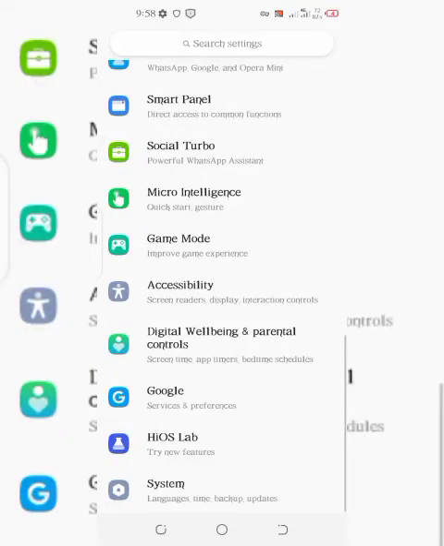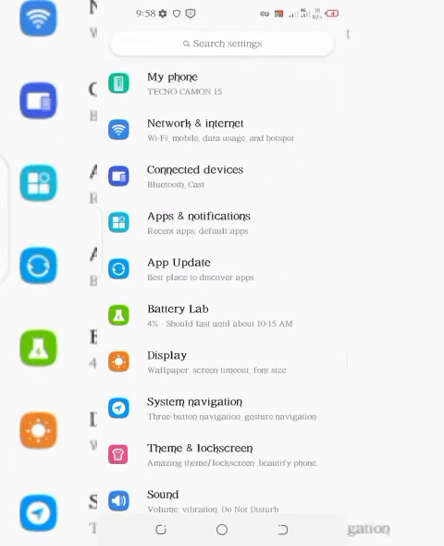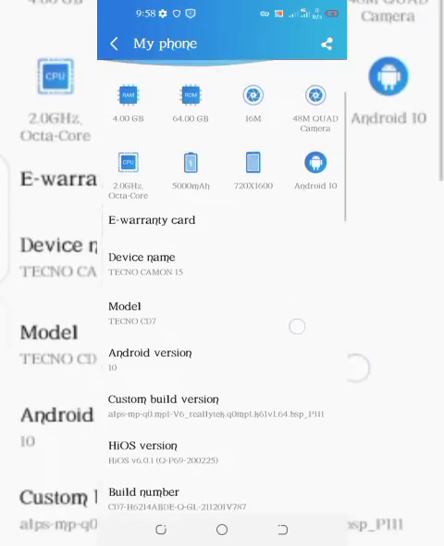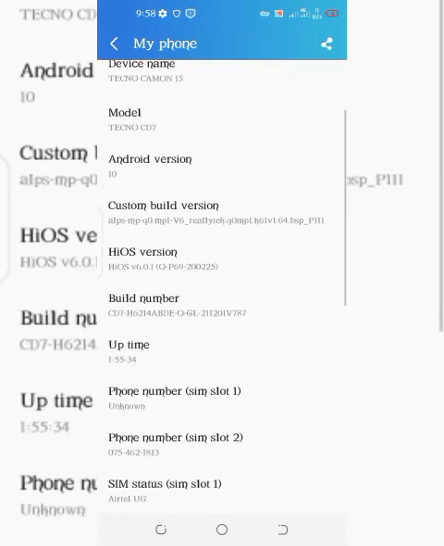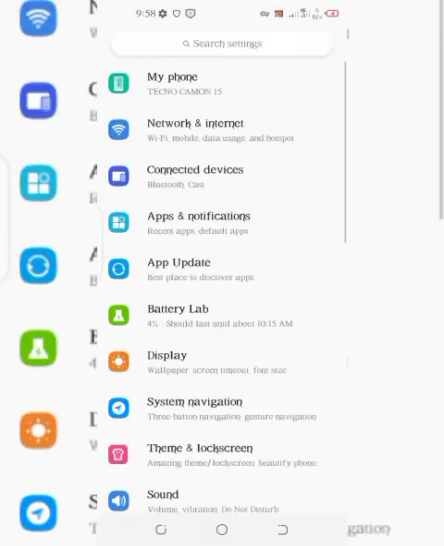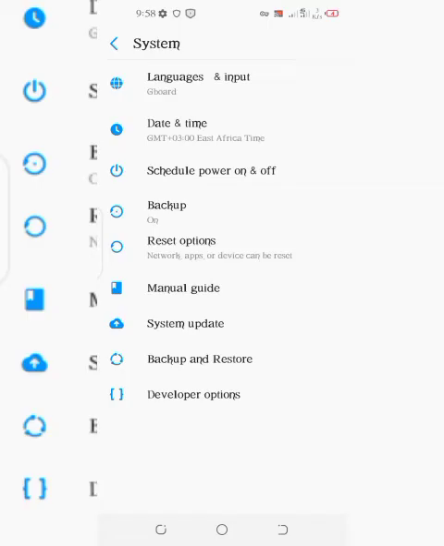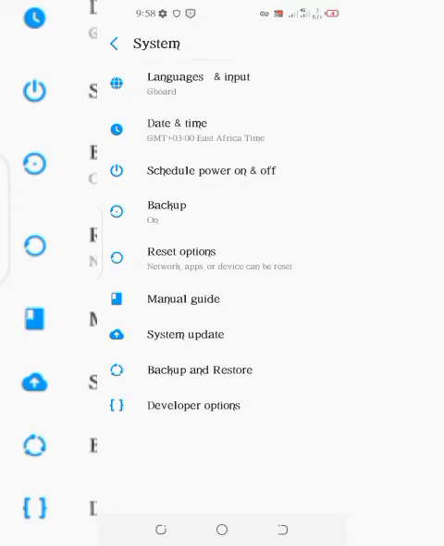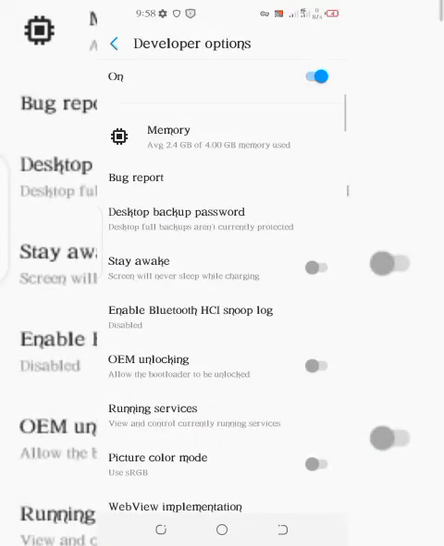So if you have not activated your developer options, simple, you just come to about phone and then you move down. You're seeing what is build number here. Yes, you tap on it, 9 consecutive times until it asks for a password. So you just put your password. Yeah, you'll have opened your developer options. So you just come back, open settings, and then you move to system, and then you see developer options. Look down, you can see developer options. You open developer options, it's already turned on.